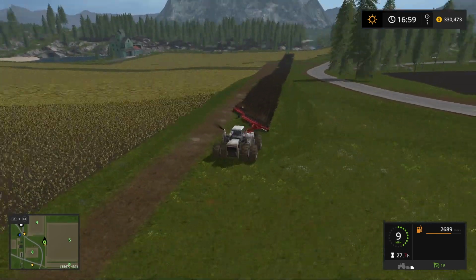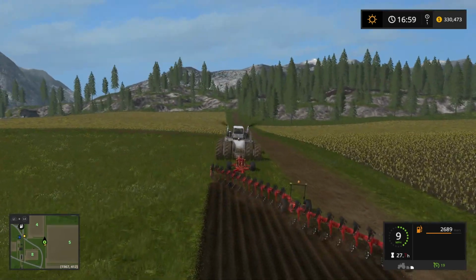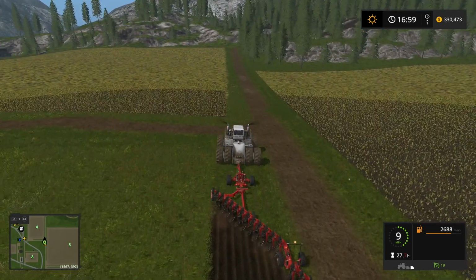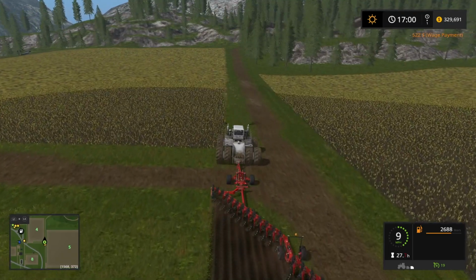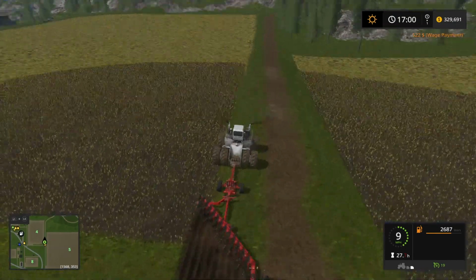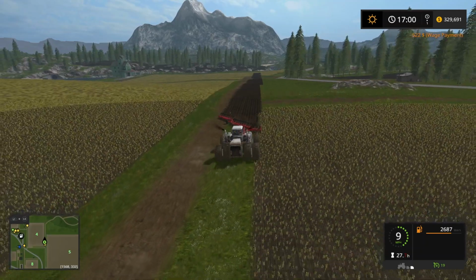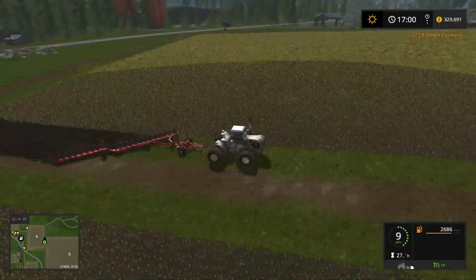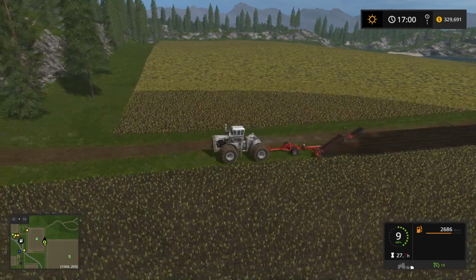Maybe coming over maybe one furrow or something, but I think we're all right. I'm not touching the wheel. I'm just going to let it go. Yeah, we might have some kind of angle going on here. Yeah, we do, looks like. So now I'm going to let it go up to the edge right up here of this other field.